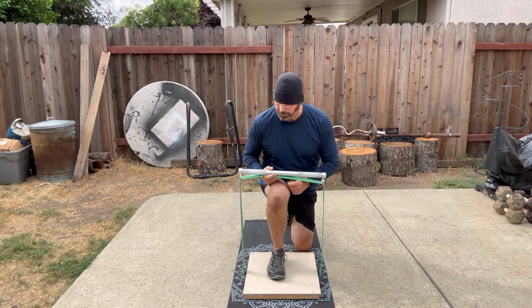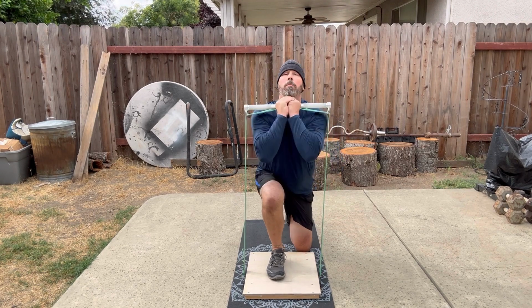All right, split squats, green band, right leg.